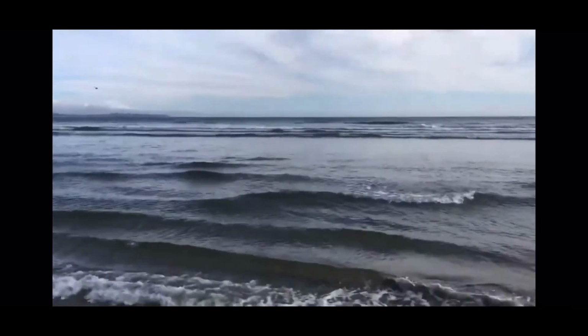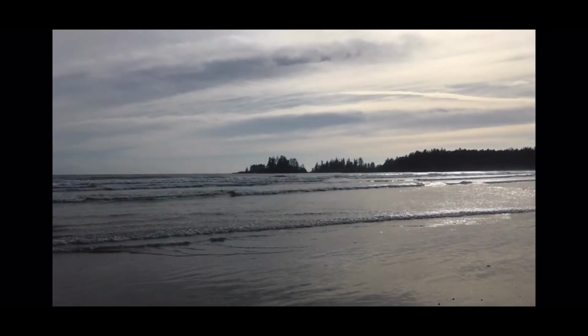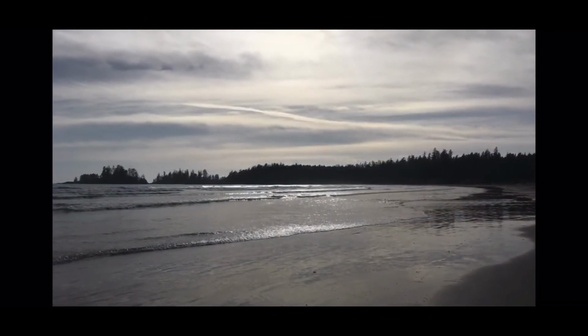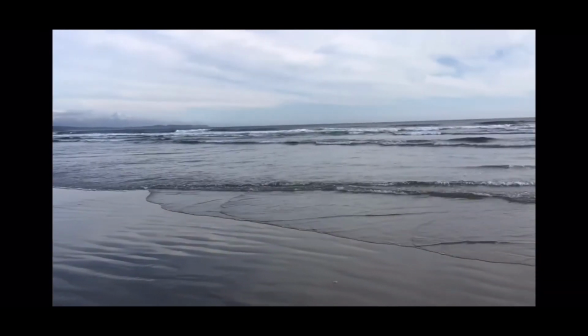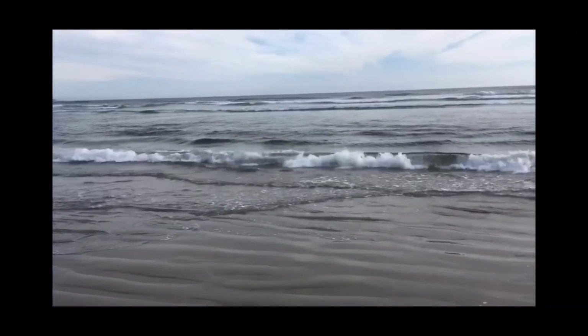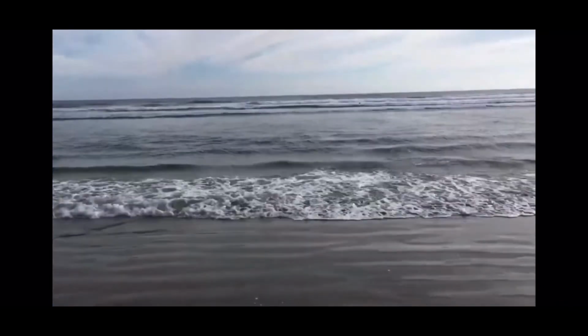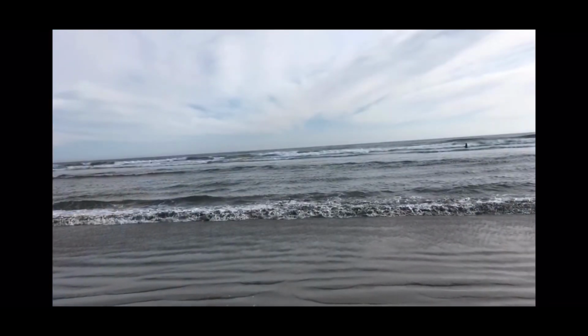There are some dangerous rip currents, and this is why swimming is not advisable there. And I didn't really see too many people swimming. We were the only ones. I did see a couple other people that actually jumped in. I can't really call that swimming. But yeah, most people don't really swim there.